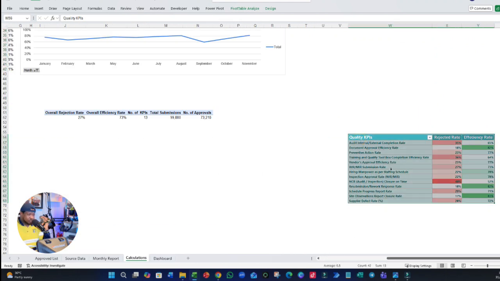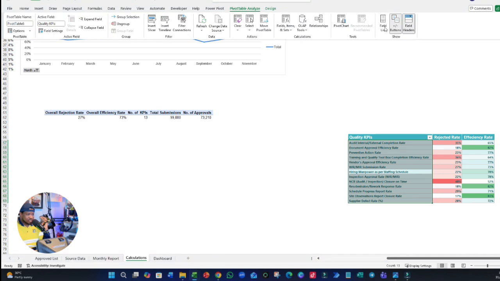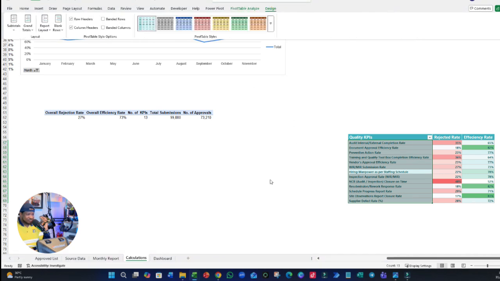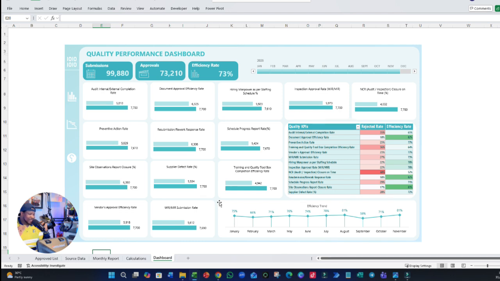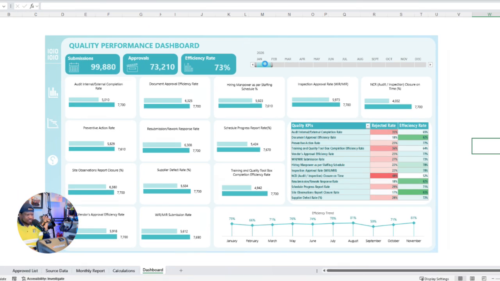just because we brought this here. There's a pivot table. We created a pivot table. We did the conditional formatting nicely. We changed the design of the pivot table, and then we copied this and brought it into the dashboard and pasted it as a linked picture. Usually we cannot have a table on a shape, but if you paste it as a linked picture, then you'll be able to have it on a shape. So this is how the dashboard looks.